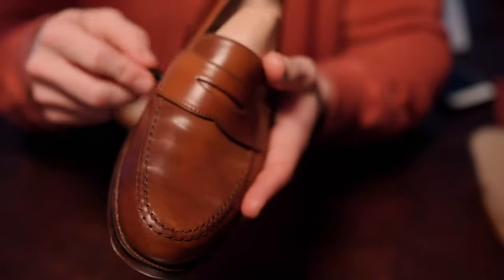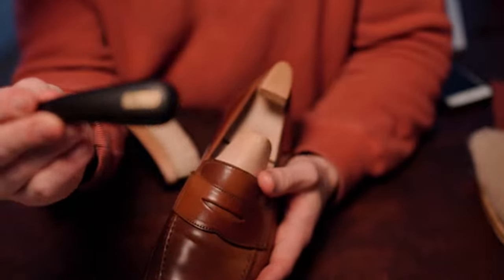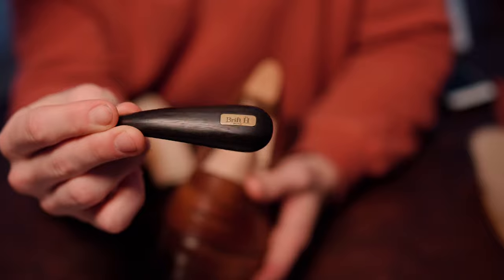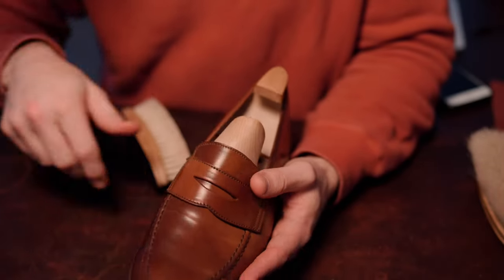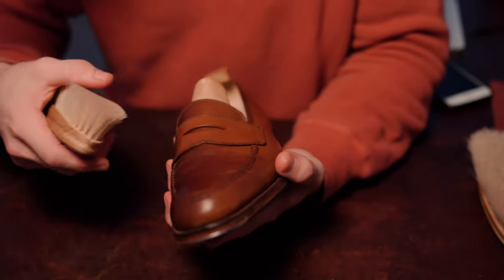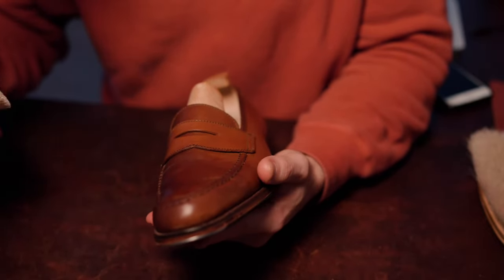Oh well. So we will definitely need to use, or I'll use this. I guess we don't need to, but I'm going to, and that's what I'll use to deal with some of the scratches. But first, let's do a quick brush. We'll wipe it down again, and then we'll start using the ebony stick.